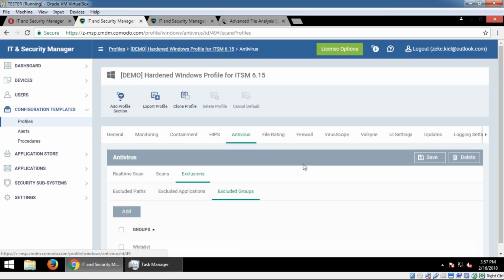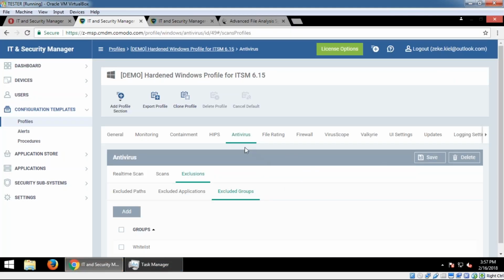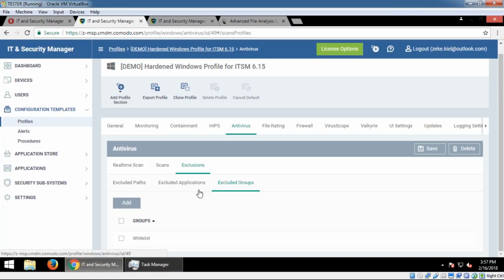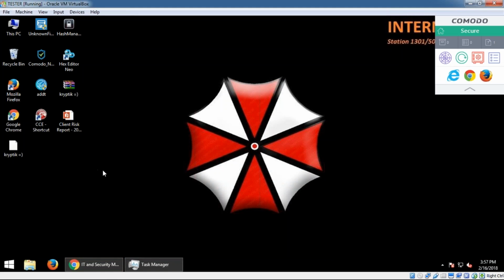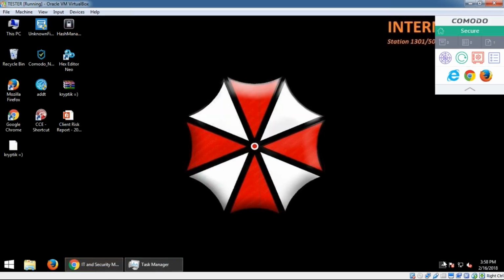Going back to the desktop, the cryptic is still right there. That means the exclusion that we just made took effect already on the system. Given that we're making the changes in the portal, it's great that it's doing a real-time update to your ITSM portal, and that's one of the best things about our Komodo client communication. It's feeding whatever we do to the profile in real time to the endpoint.